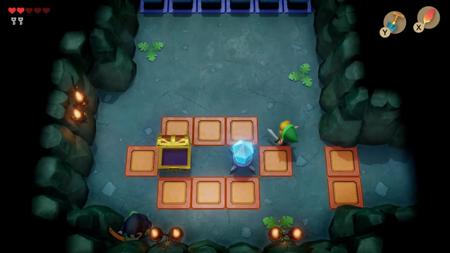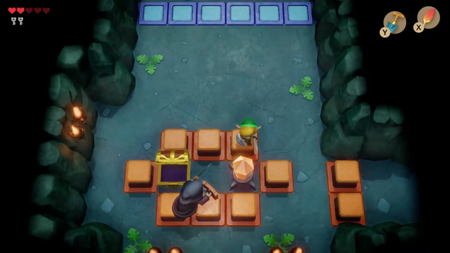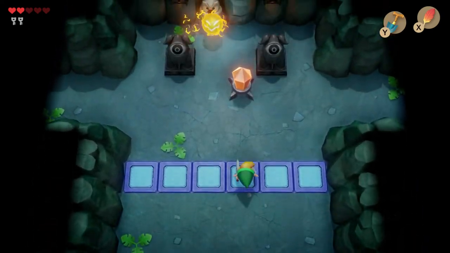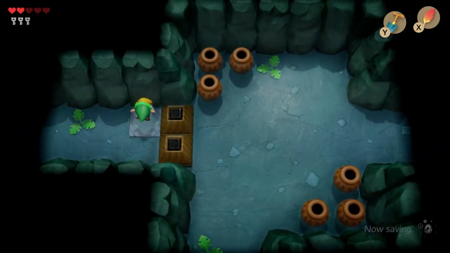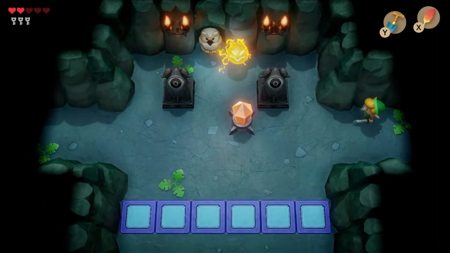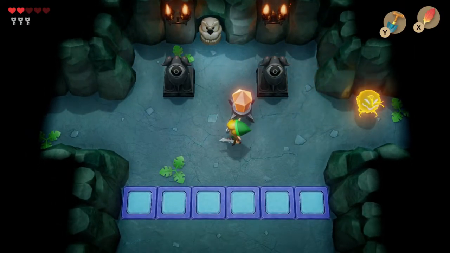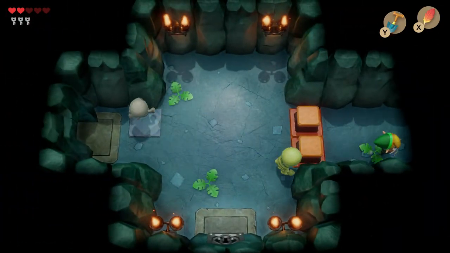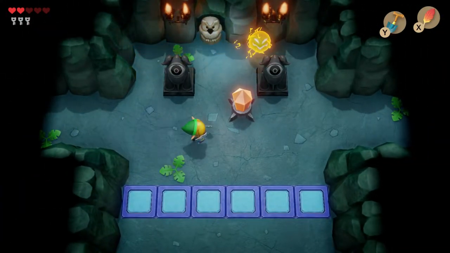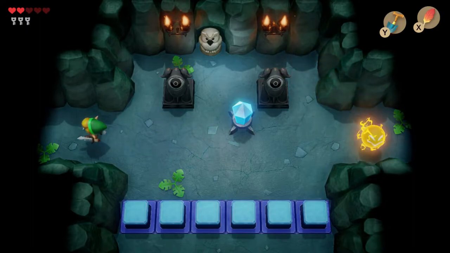Left, up, and to the right. Okay, what's this? This thing right here. There we go. Cool. Yeah, this is gonna be good. I think it's smoky here. Then left, left, down. Okay, left, left. This is the door I can open before I can actually hit this thing again. Okay, of course. Cool. Now we can get through here.